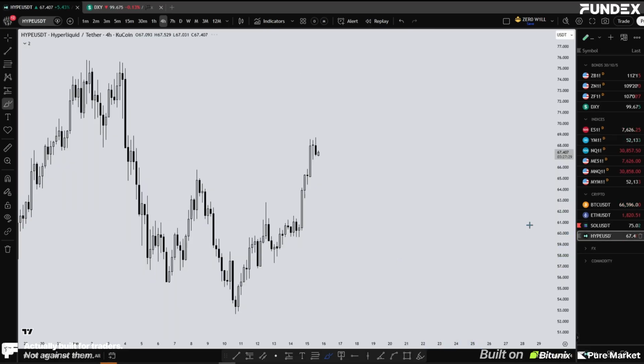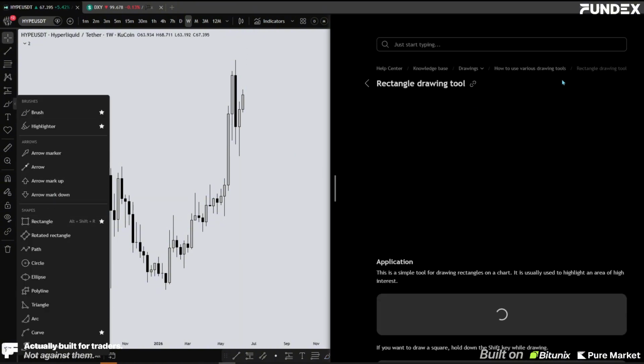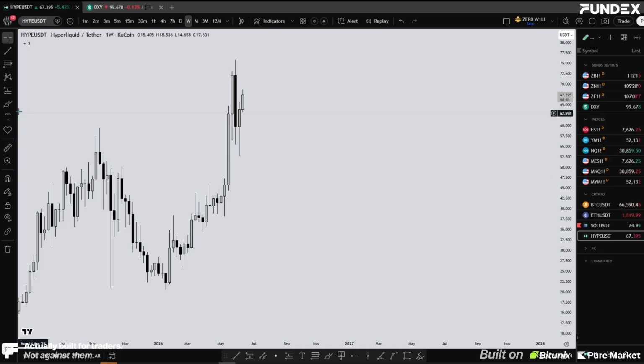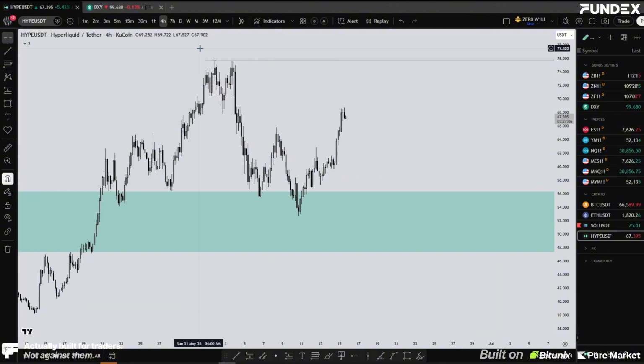Okay, we'll take a look at hype. Hype is one I would not be shorting. Definitely not. We've seen it really hold its own against Bitcoin's bearish price action, and they're doing really good. Fundamentally, they're doing a lot of really good stuff. So yeah, I would wait. I mean, we got these relative equal highs, and we were eyeing that already.